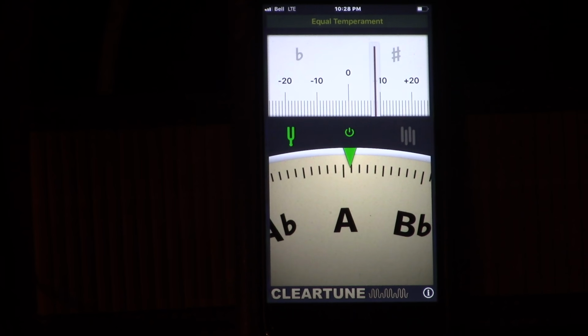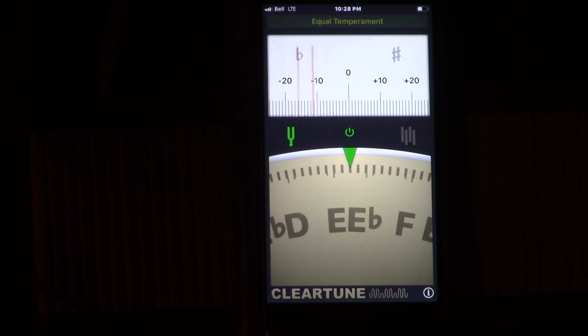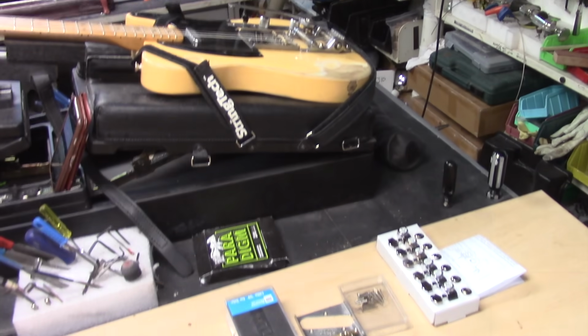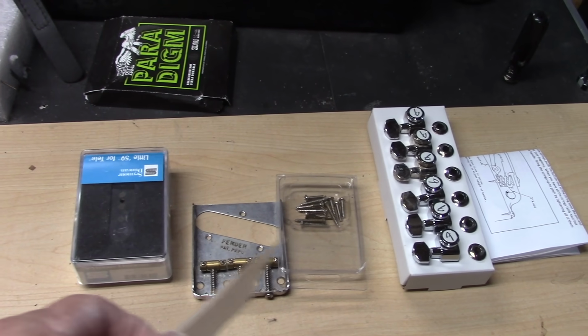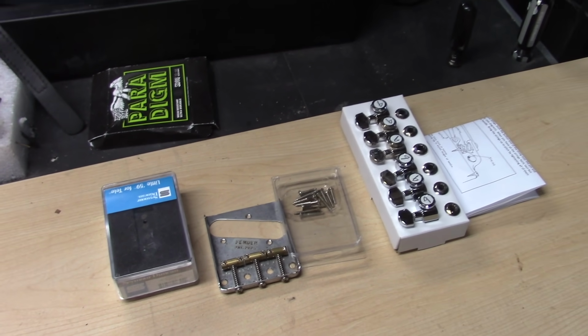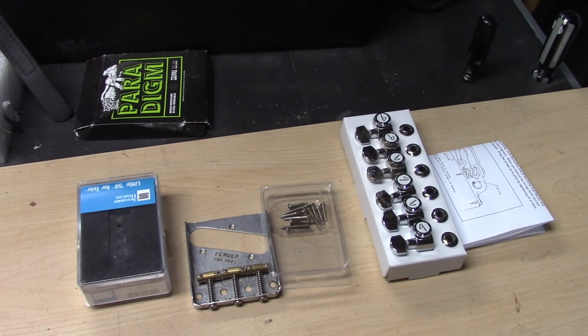I'll be putting the compensated nut on this thing in the morning, and then we'll come back and check that note for note. We are approaching the wrap up on this, so let me walk you through what we've done so far. I've got all these original parts that came out in case the originality police show up at some time. He can put them in a little baggie and tuck them away somewhere.